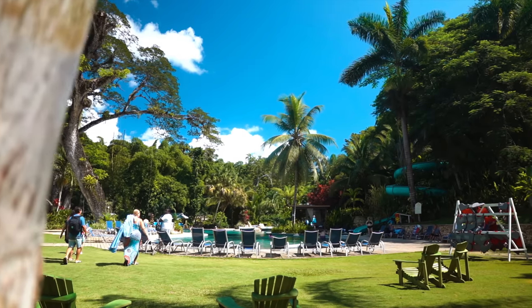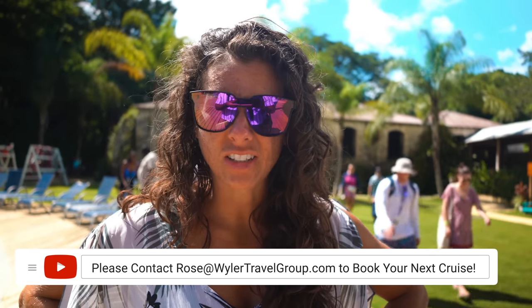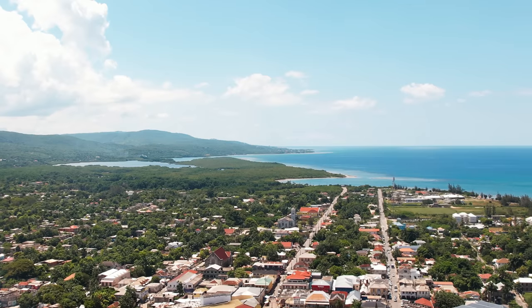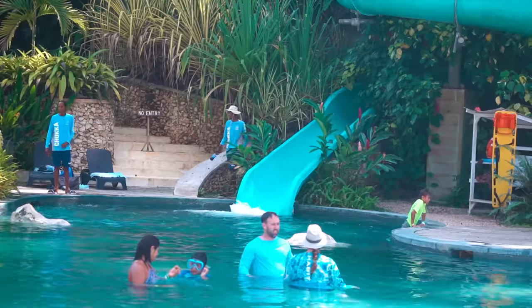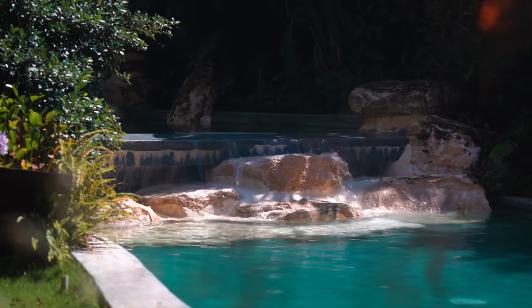Apparently there's a bunch of things here. I'm in line to figure out where I need to go. So we took a bus on some very interesting roads, but you know, we're in Jamaica, and it only took about 25-30 minutes to get here. This is very, very pretty. There's like a water slide that we can use, there's like these little waterfall things, and then a pool.